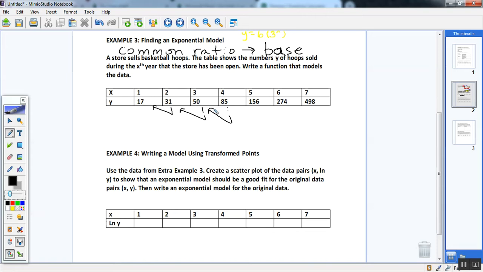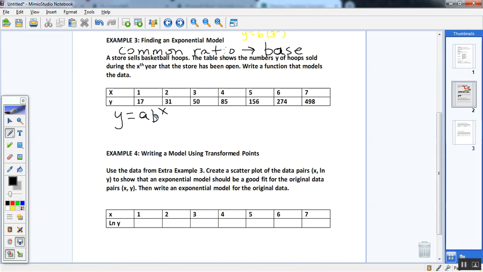Okay. So when I ask you to write what kind of a model here, kids? Exponential model, we're looking for a common ratio. We're finding out when we divide all these, they're not exactly the same, but they're pretty gosh darn close. I think we got 1.8, 1.6, 1.7, didn't we? Okay, here's what I tell kids typically to do. If you don't get a common ratio and they still want you to write an exponential model, I'm going to say, well, isn't the exponential form of an equation y equals a times b to the x power, kids? Would you agree with that? That's the formula for an exponential function.